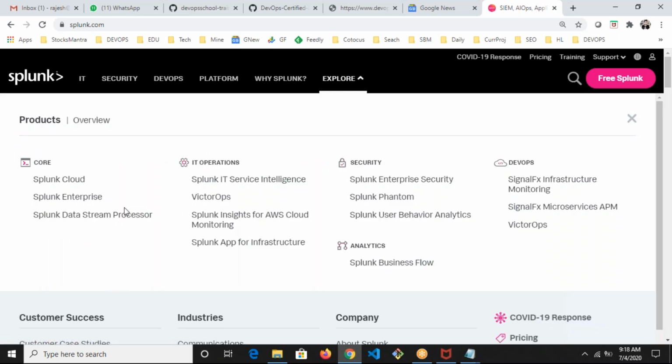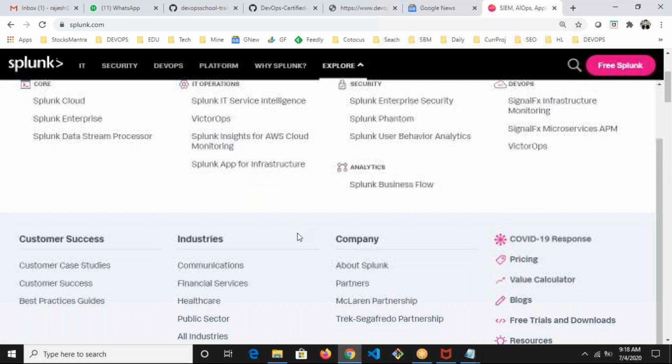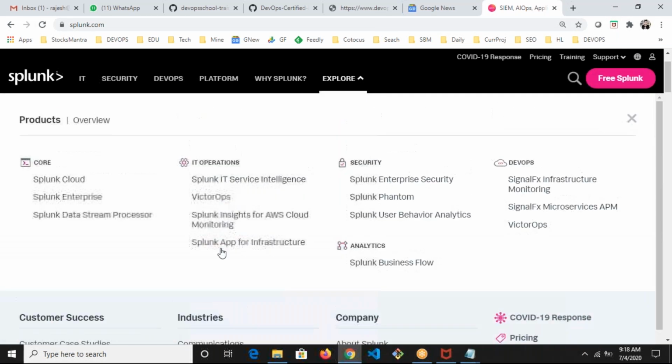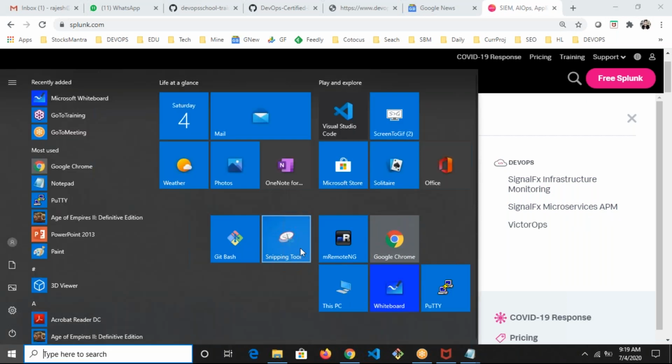They have different products for different things, many things are there. For analytics also they have it. For infrastructure monitoring, here it is SignalFx. Splunk has acquired this product recently. You see APM. I don't know whether you can read it with my cursor or not.